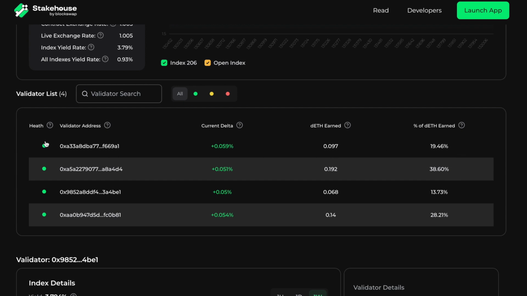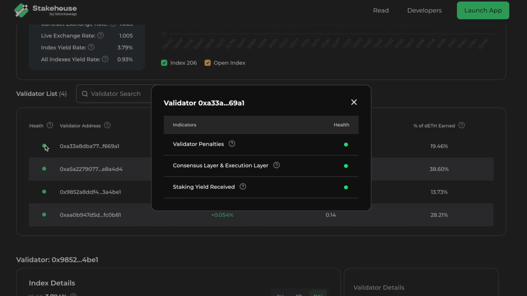The status metric represents the overall health of a validator. Green means nominal, yellow means that it needs attention, and red means that there is an issue. You can use this metric to determine which validators need priority attention and corrective action. If you click on a validator's health status, you will be prompted with the status of each of its health properties. These are the individual factors that contribute to the validator's overall health status.